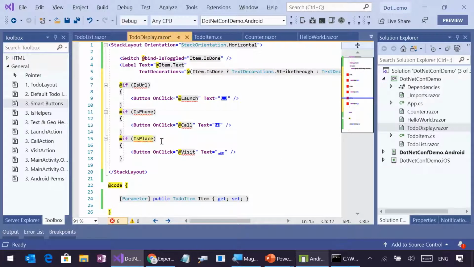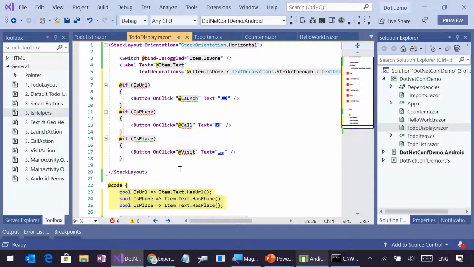If it's a place name, then I want to get directions to that. And I found this cool little Formula One car emoji, or maybe it's an Indy car or a go-kart, but anyway, it's cool. Okay, it's not as simple as that. I have to go write some code, or in my case, I'm going to cheat and copy some code.